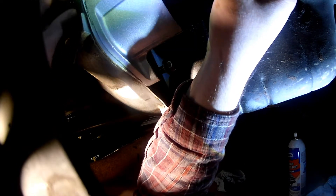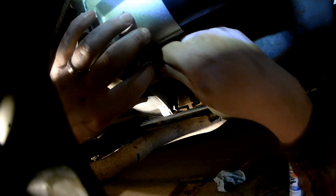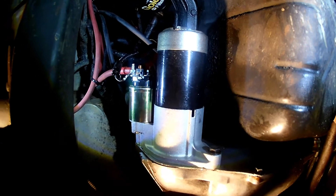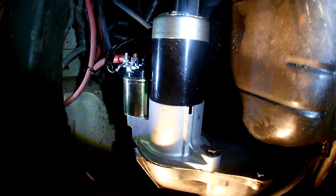One on each side here. Okay, it's installed. What I did was clean up this area before installing it with a degreaser to try to clean up some of the oil mess. Putting it on was fairly easy — it just slipped right in and then I had to tighten these down to match the previous tightness. And then I installed the two wires up here. Feels like it's ready to go, looks like it's ready to go.